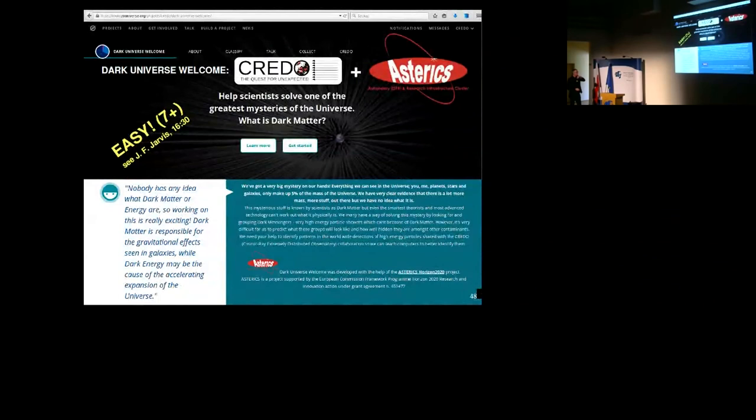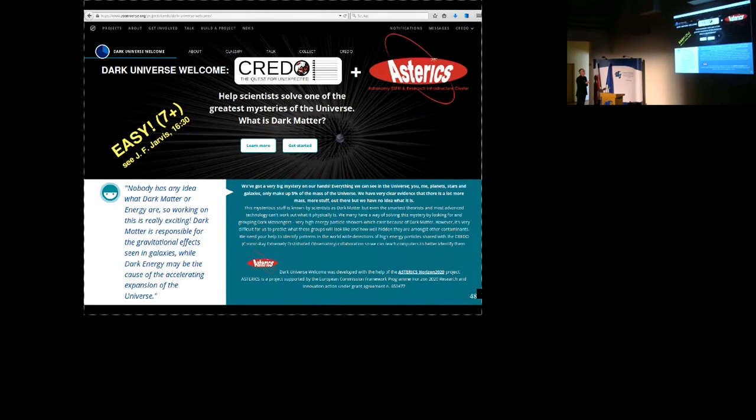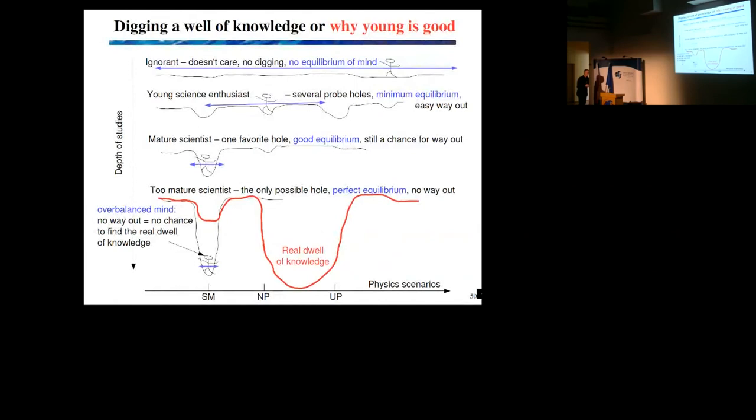Then, another thing. How to analyze these maps. We already have an interface. This is a project, a joint project of Credo and Asterix. Also, a lot of work done by Joe here. If not, 99%. So we will have a talk. This is easy. This is existing. You can immediately actually log in and classify the maps. This was about tools. Now, the users. And I've told you that we need young people. So this slide illustrates my view of why young is good. It's one of the arguments.